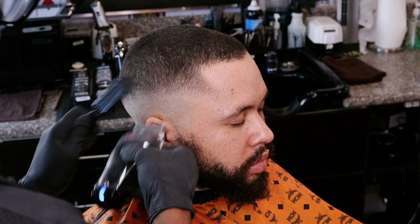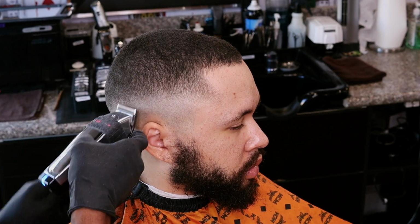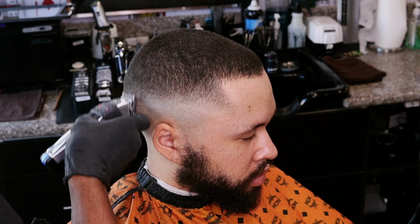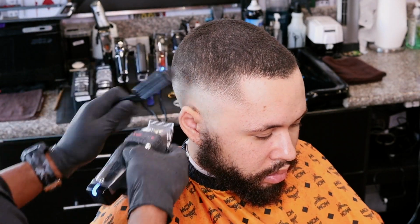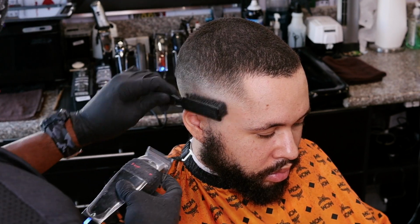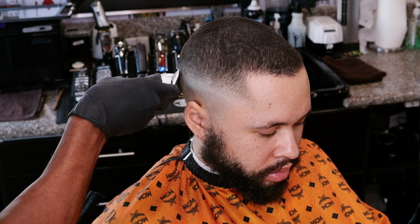I have the blade open, and we're just kind of detailing the work a little bit. Sometimes I like to detail it at the end, because as barbers, we get lost in detailing our work sometimes, and it makes us a lot slower when we're cutting and we have a lot of clients, and we're wasting a lot of time doing this. But in this cut, I'm just detailing it right now just to show you guys.